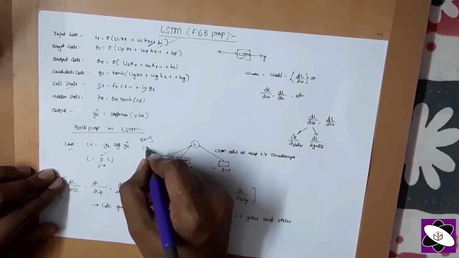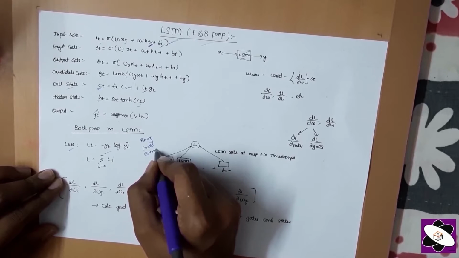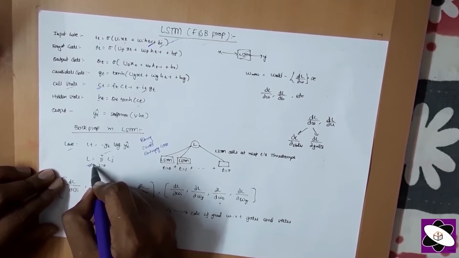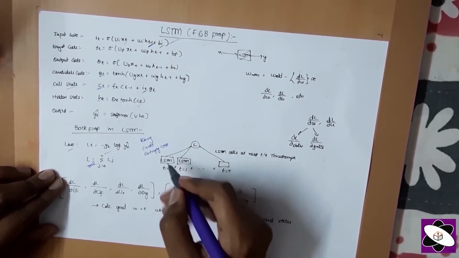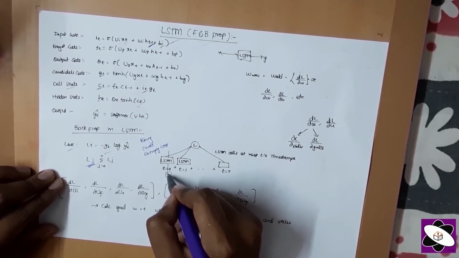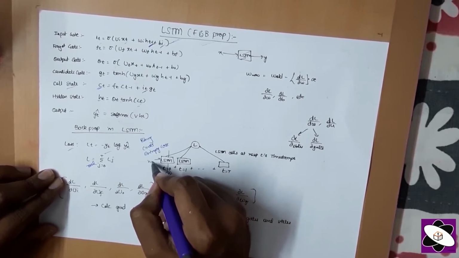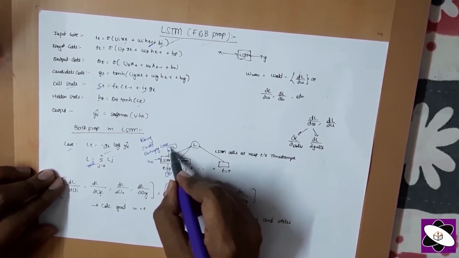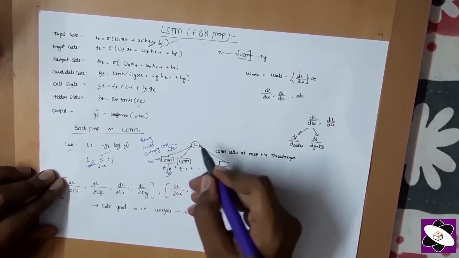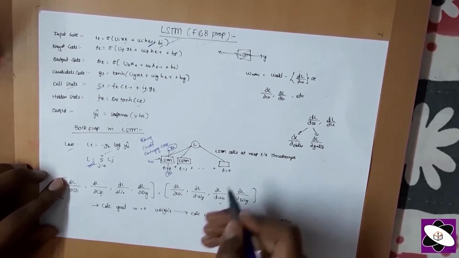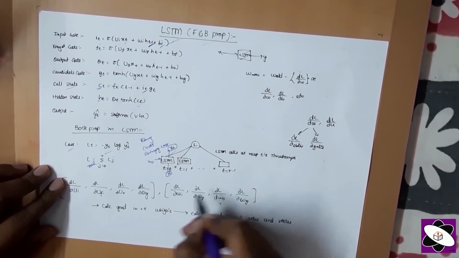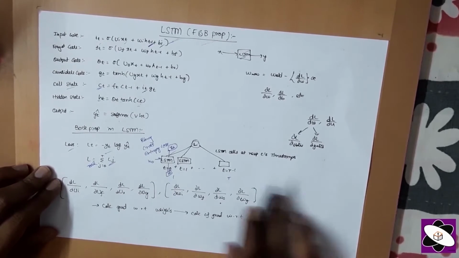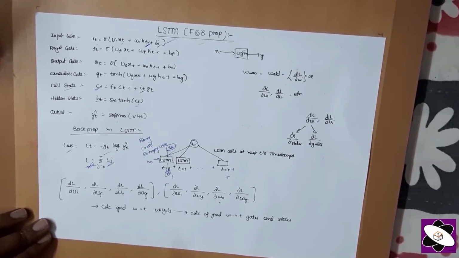Just for an example, with binary cross entropy loss, the total loss, L total, is calculated like this. This is one cell, and we will get output over here if we get input over here, and this is the previous H node. We will get Y out over here, and for every Y out we will calculate the loss. So we will get L1, L2, L3, L4, and so on till LT, or LT minus 1 if you take from 0, and if you take from 1 it will be T. The total loss will be the summation of all the losses.